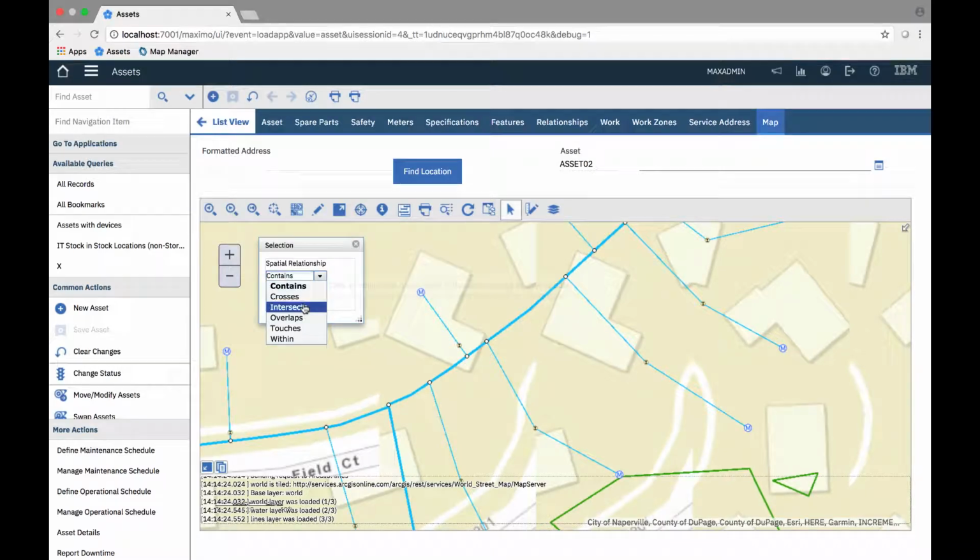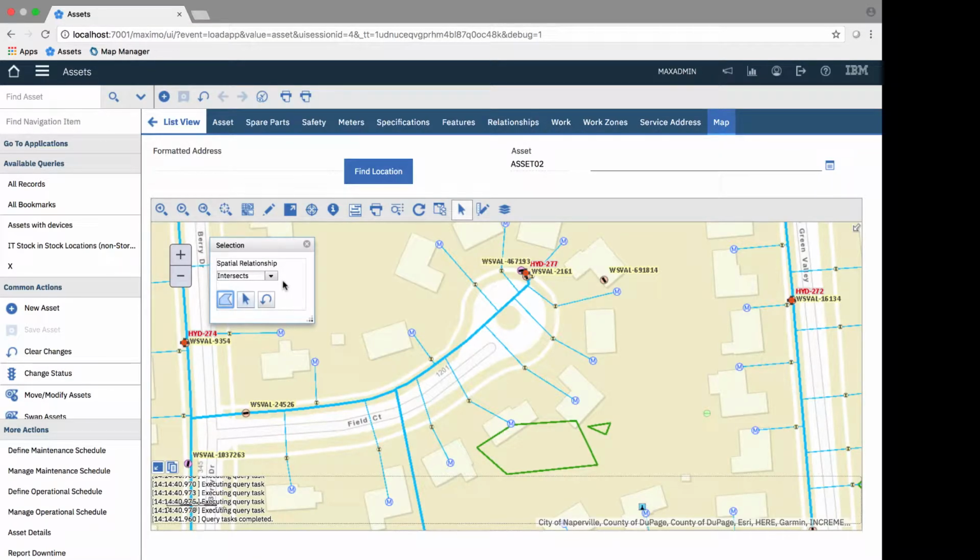Intersect. Any part of a feature from the selection geometry comes into contact with any part of a feature. The difference from crosses is that in crosses relationship, only the interior of the selection geometry is considered.